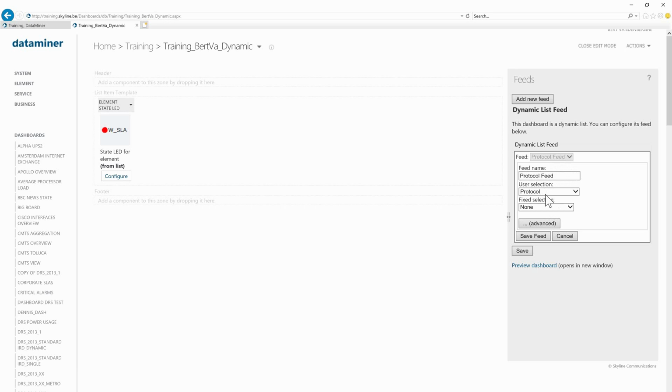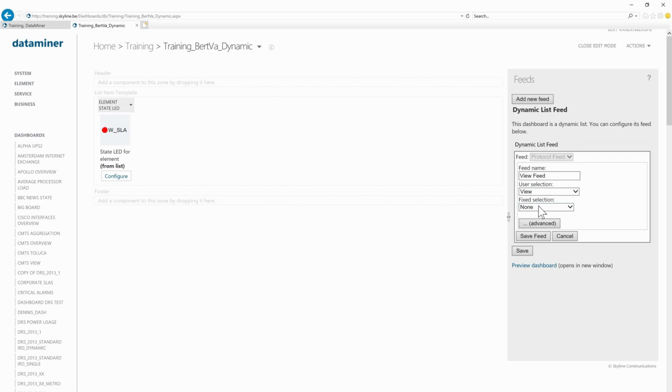And I want the user to specify a view where he wants to see all the Philips devices from. So instead of protocol feeds, I'm going to go for view feeds. So the user selection is not going to be protocol, but view. I'm asking the user for a view.